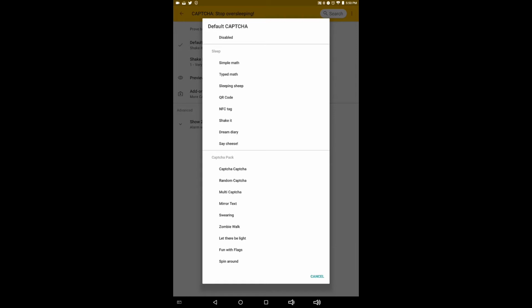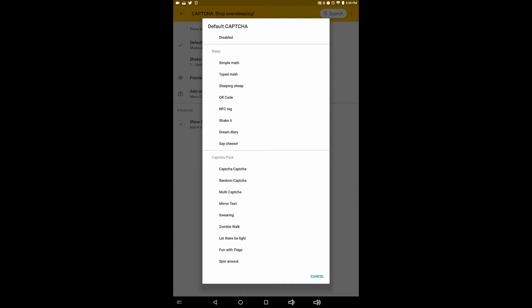What comes originally with sleep is simple math, type math, sleeping sheep, scanning QR code, doing an NFC tag, and shake it, dream diary, or say cheese where you smile for a photo. In the captcha pack, there's the captcha, which is, you know, the normal thing.